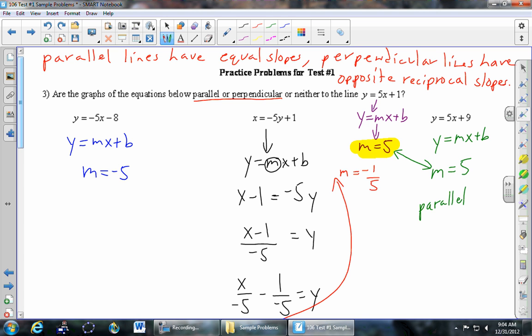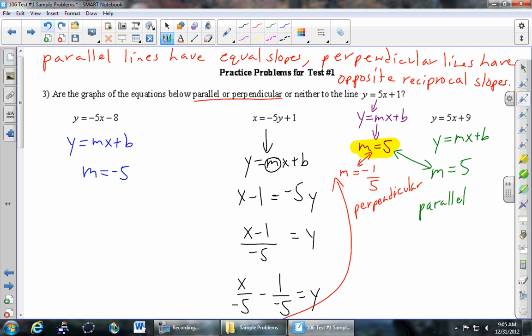Okay, again, thinking about that highlighted slope of 5, if I want the opposite reciprocal, that is to say a perpendicular line, the opposite reciprocal of 5 is -1/5. If you need to see this 5 as a fraction, put it over 1. So that means the reciprocal would be 1/5, but opposite, so change the sign, makes it -1/5. And look at the line here in red, we've got a slope of exactly -1/5. So that means that this line right here, the one in the middle, is perpendicular to the original line because the slopes were opposite reciprocals.